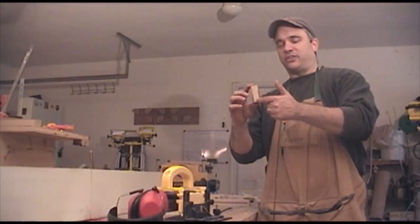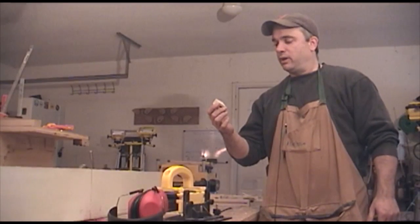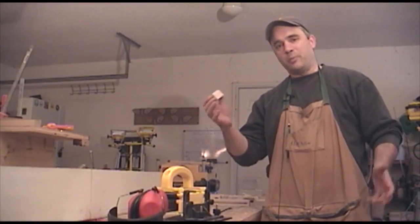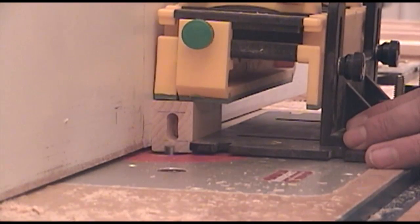I need to cut a groove next in the bottom of each rail to receive the panel. Now ideally I would have liked to have done that before I batch cut out all these rails. It would have made it a little bit easier, but I didn't think of it until after, so live and learn.